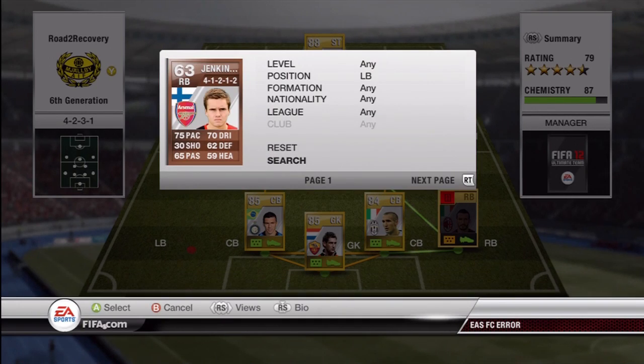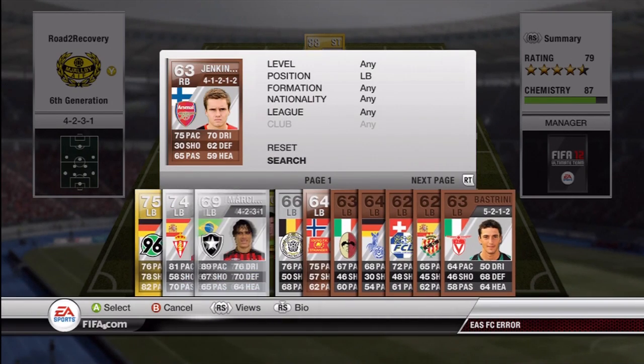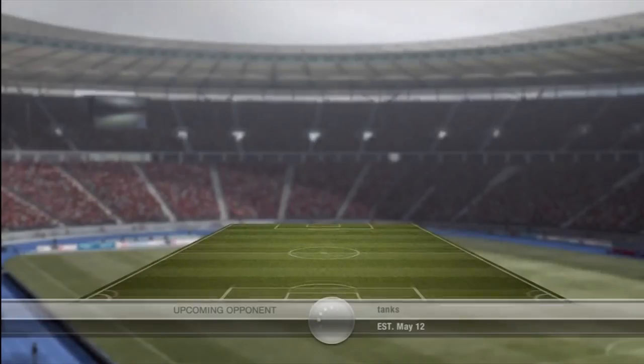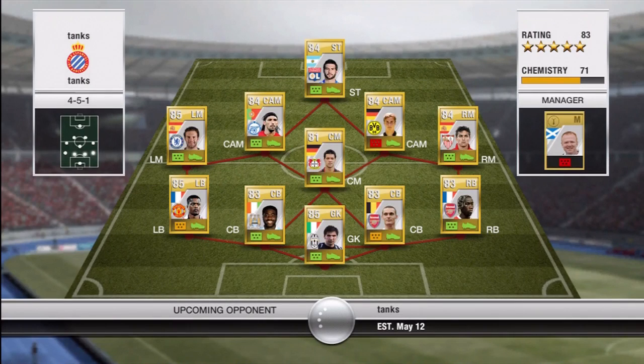The way I designed the team was to have either Lucio or Thiago Silva sitting in the centre-back position, so that we would get the links going into him from the other positions.